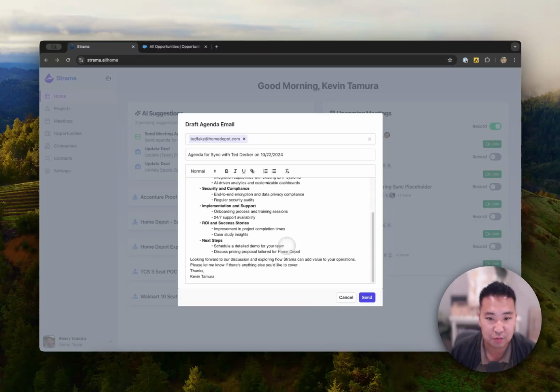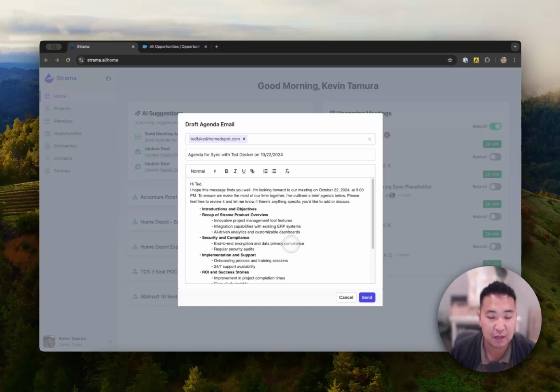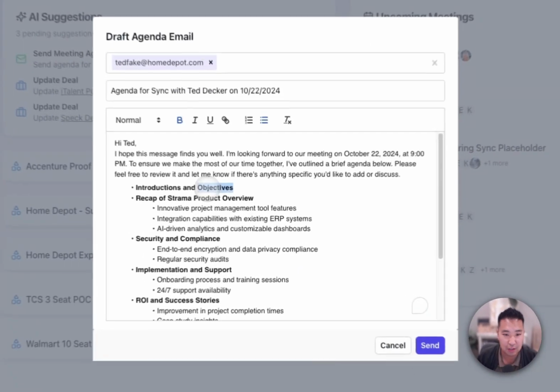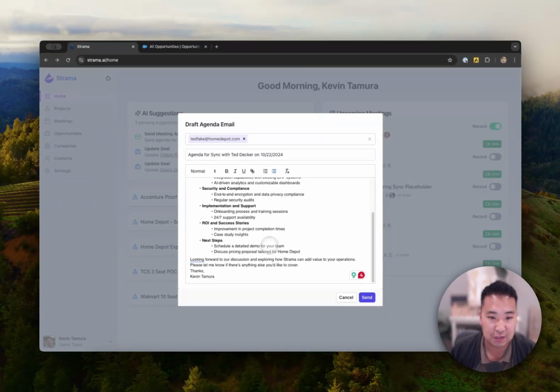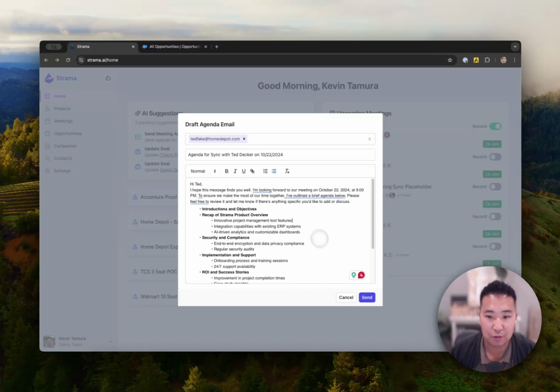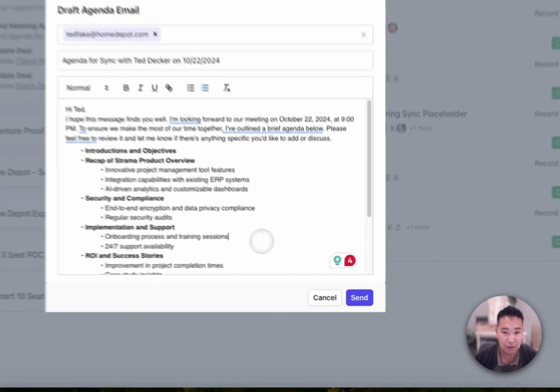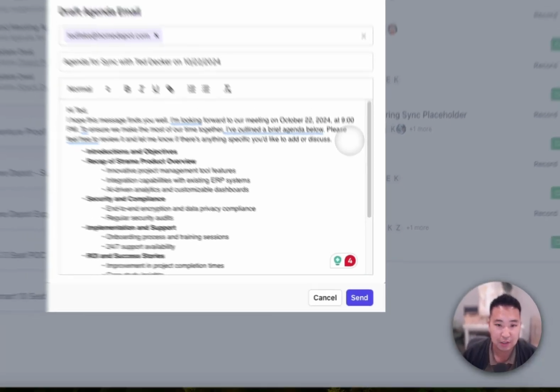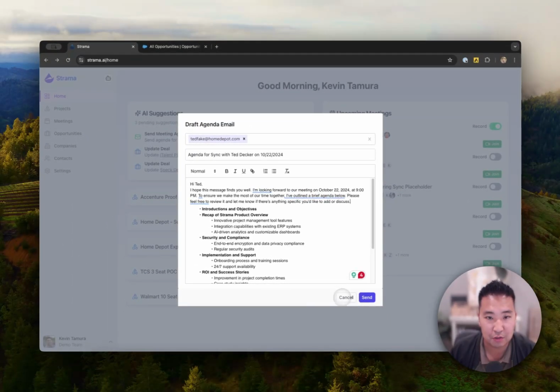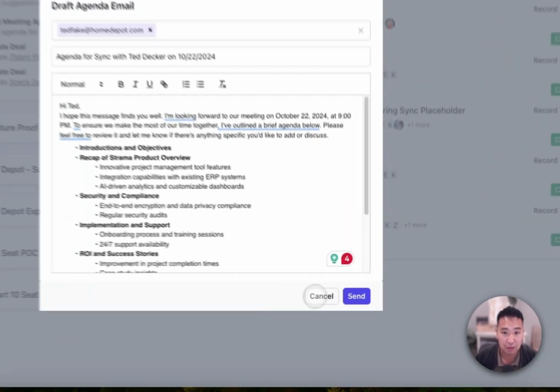If you watch our other videos, we have a system set up so that we'll intake your emails, we'll identify your voice style and also the structure. So you see here, I like these bullets, so that boom, we see that we have this email generated based on our previous meeting, what our follow-up items are, for example, our next steps here. And I could quickly send this direct from Strama, or if you have some sort of email tracker, you want to track clicks, sends, etc., easily just copy this off, put it in your Gmail client, and be good to go.